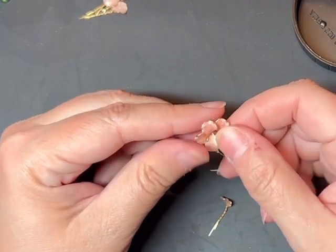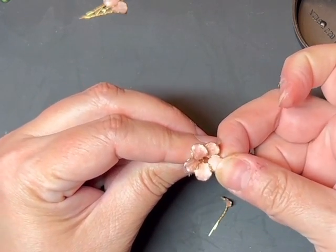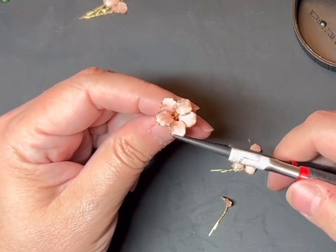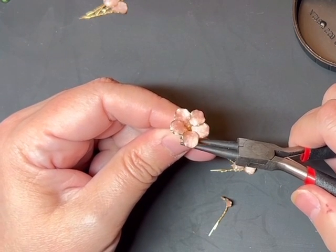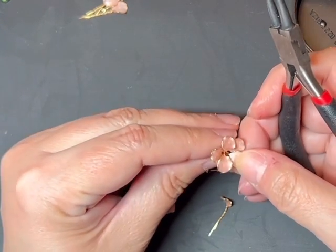Now, if you find that your petals are a little bit lacking as far as being able to be turned down a little bit, if one is a little straighter than the others, at this point you can take your pliers or your fingers and just roll the little tip of the edge down just a little bit. They're still flexible enough to do that at this point.